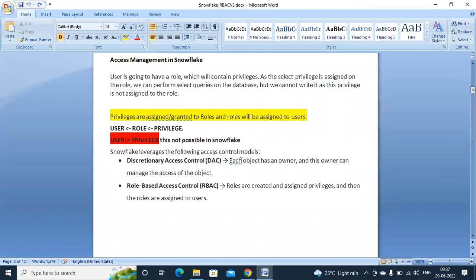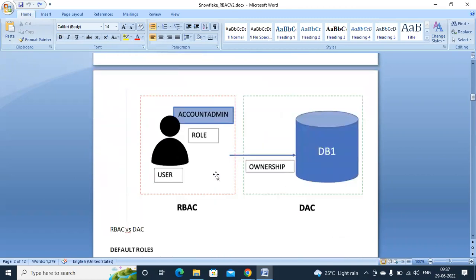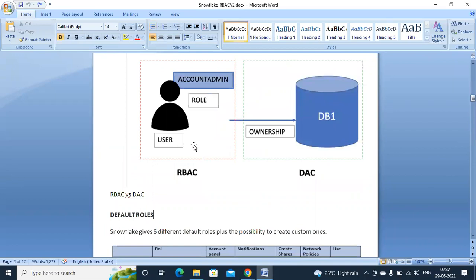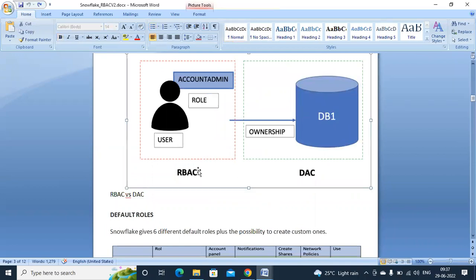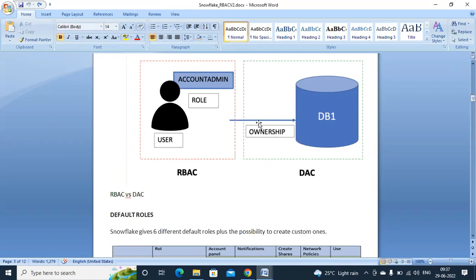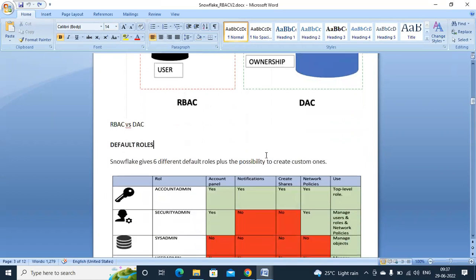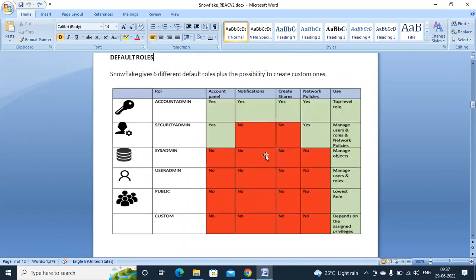Each object will have an owner, and the owner can manage that object and its access. See this diagram. User will have a role, and account admin. The privileges, which is the RBAC practice, role-based access control. Here, with ownership, only the owner will have control over that. Okay, so what are the default roles we have available in our Snowflake?